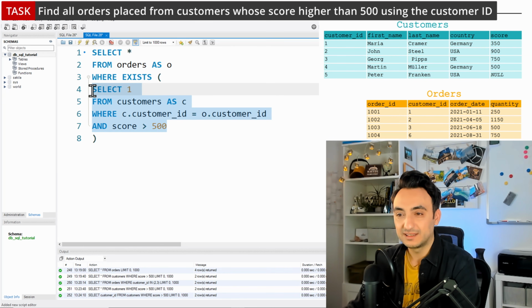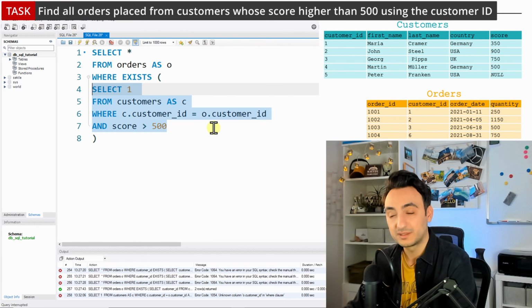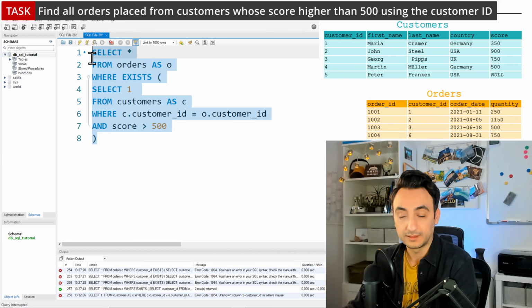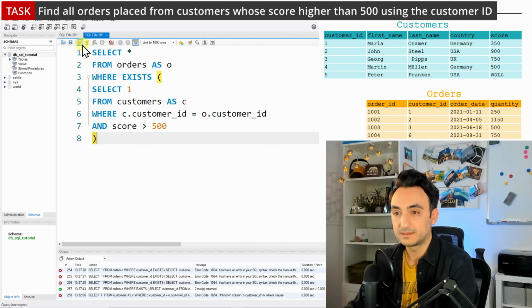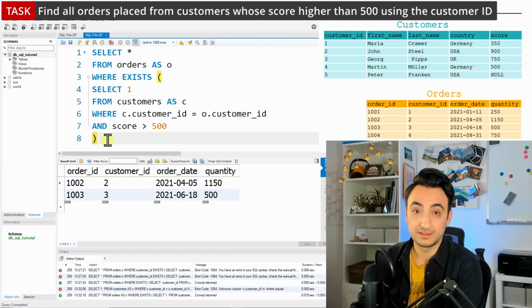So here we have some kind of inner join. I cannot run this part of the SQL alone, I will get an error because of the connection between the IDs. So in order to get the result, I need to run the whole thing. So let's run this. You can see I got exactly the same results.